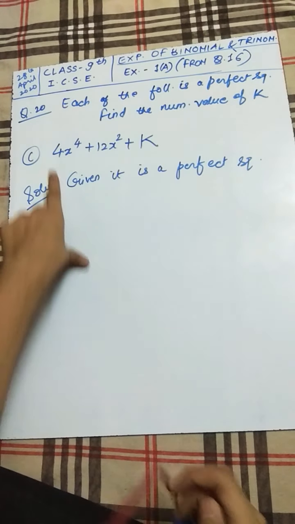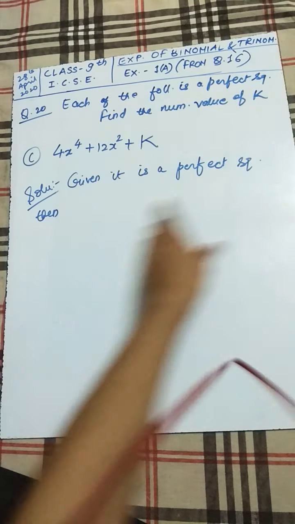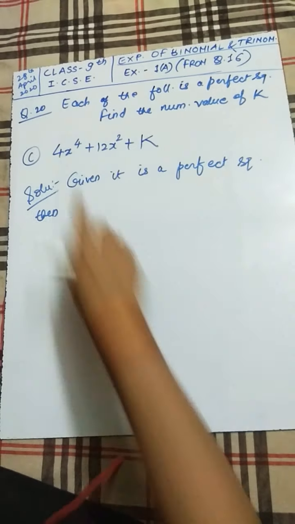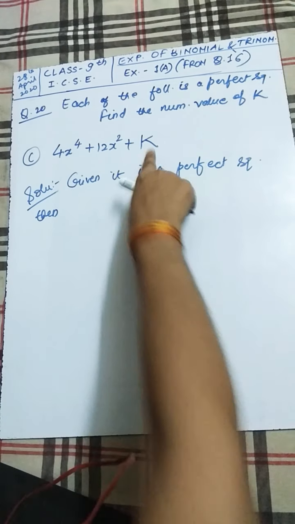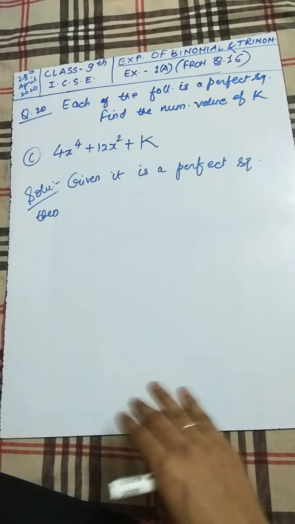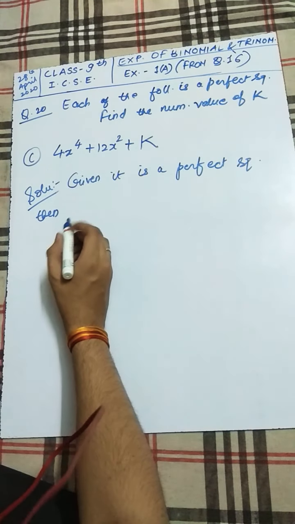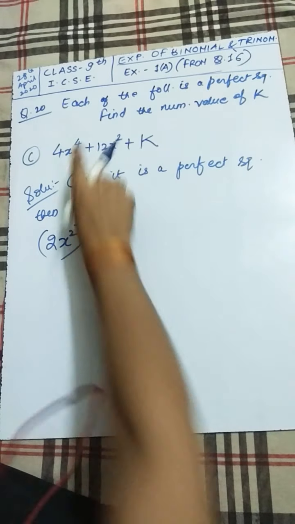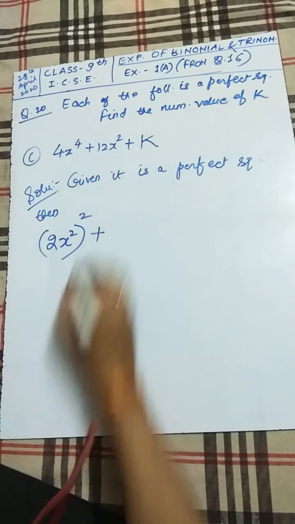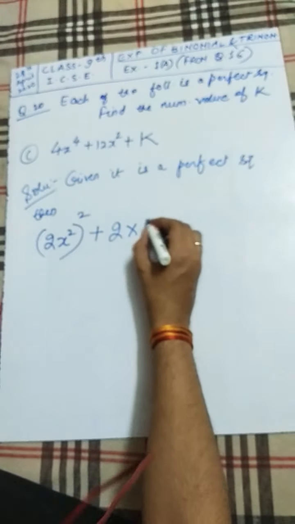It is given 4x to the power 4 plus 12x square plus k. Again, given it is a perfect square, so we can write, see, this is a square term, this is 2ab term, and this is b square term. Always remember, in the question you will see in this series only, first a square plus 2ab plus b square. This 4x to the power 4, can I write it as (2x square) whole square? 2 square 4, (x square) whole square will give you x to the power 4 plus, this is 2ab term, which means 2 into a, we got 2x square.